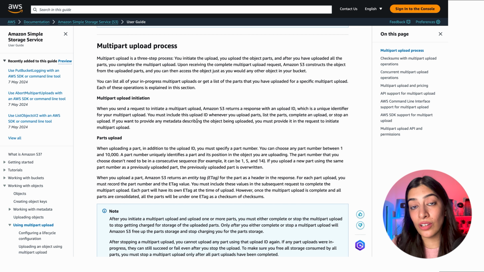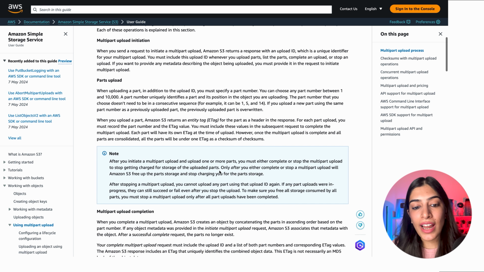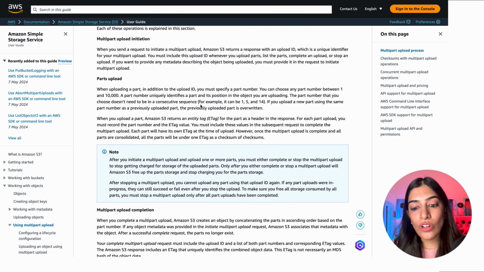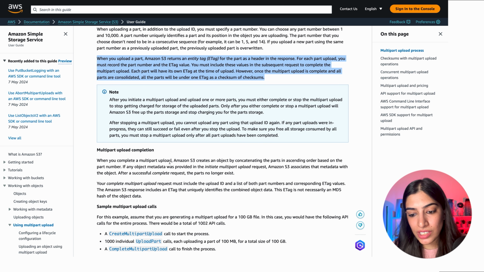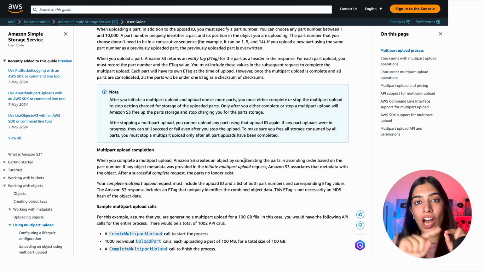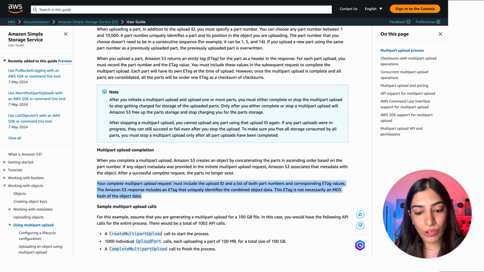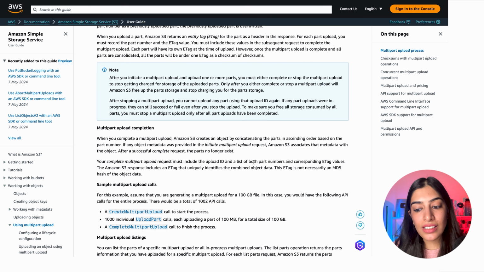So the upload ID is generated where? In the initiation part. After that, there is the parts upload. Here you're going to send all the parts and in the response, you're going to get an entity tag. And in the multi-part upload completion, you are supposed to send all of this information, how many parts there were, and with that, whatever entity tag it had returned you, you need to respond back. See, here it is written that when you complete your multi-part upload request, you must include the upload ID and the list of both part numbers and corresponding e-tag. So you're supposed to send 2 things, part number and e-tag values.